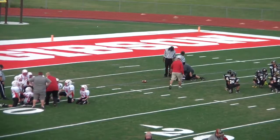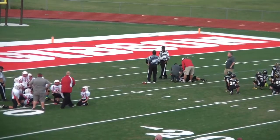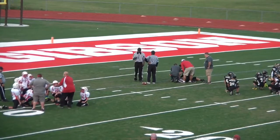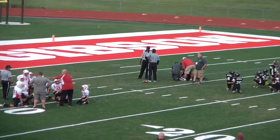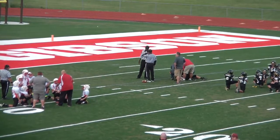I haven't been to one high school game. I think his dad's got a little pumped. I think he probably wanted to play. I don't know if he may go back to football, but I think he's wanting to focus on basketball. So I don't think he's playing football this year. But I know he played last year as a sophomore, on varsity.